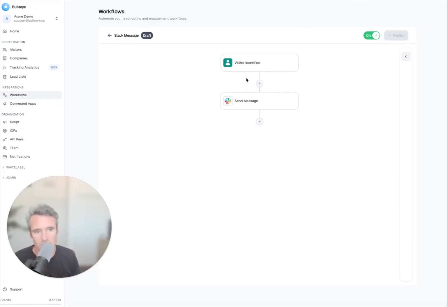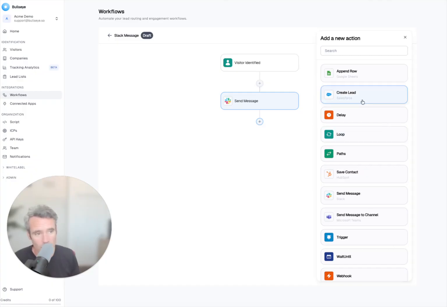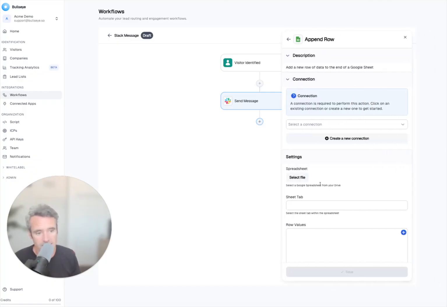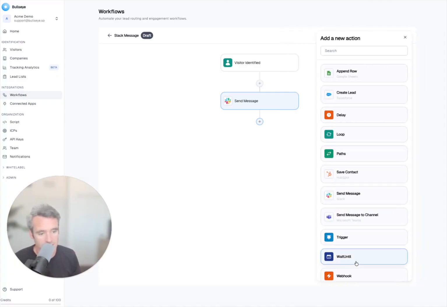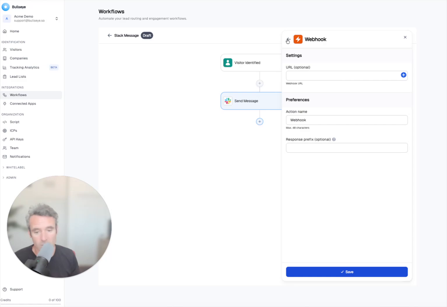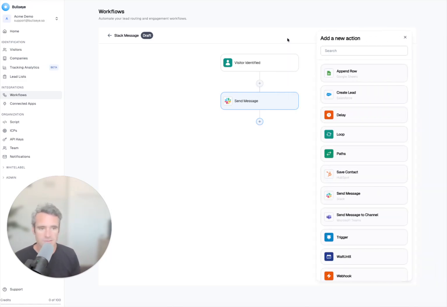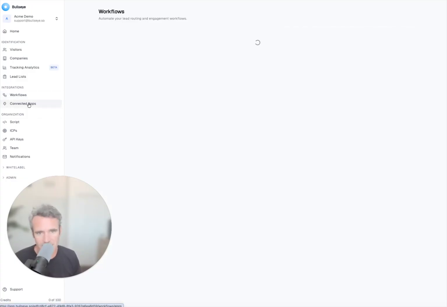But that's how simple it is right here to set up a workflow. And it doesn't have to stop there. If you want just one workflow, you could, right? You could add in, say, a connection to Google Sheets here. You could send it after that webhook to wherever you need it to go, right? So it's a very simple drag and drop UI for building out the workflow. And then everything is just connected via the auth here.